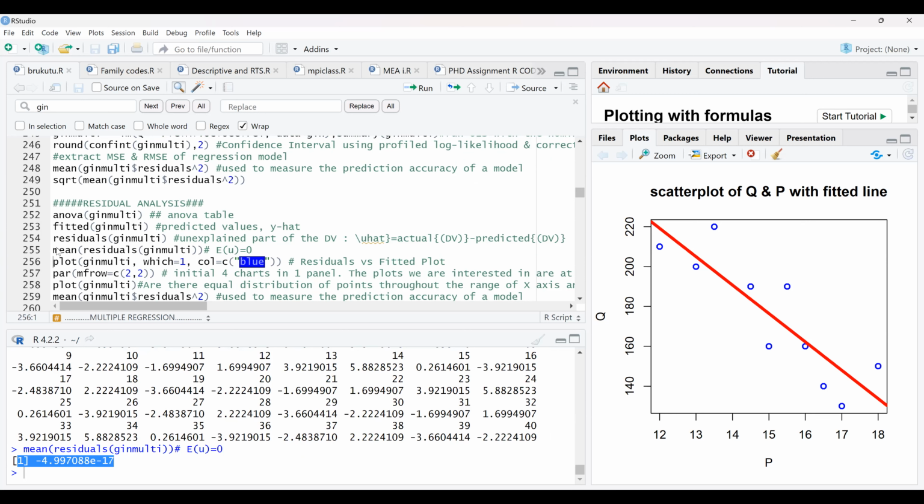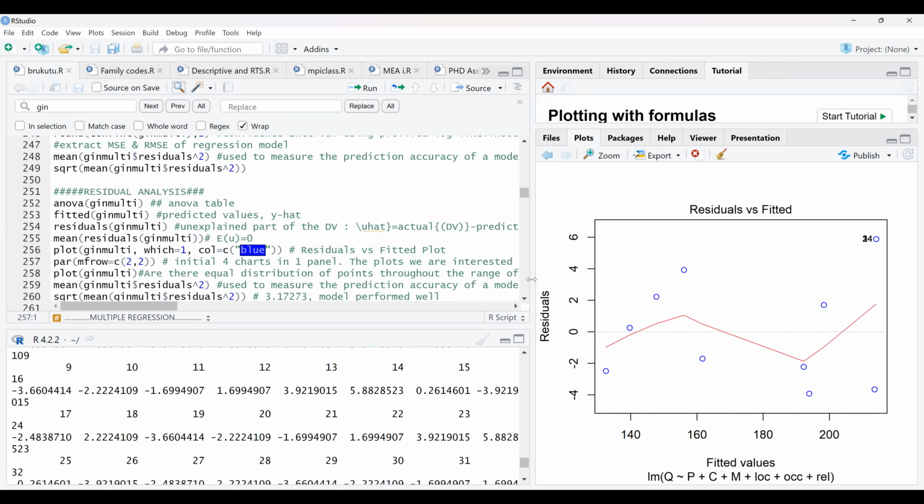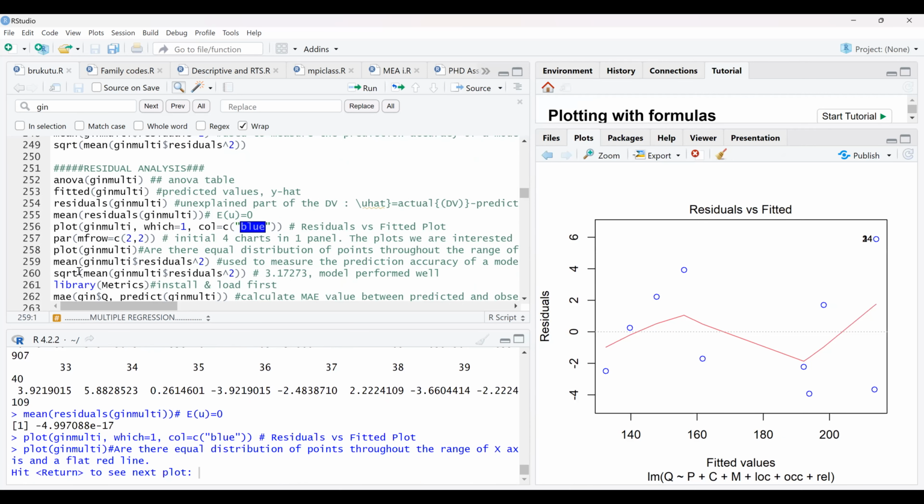Now, there are some few things you can do. You can plot the residuals, and this was a plot of the residuals. One of the assumptions of the regression is that the residuals must be homoscedastic. We'll come to that under diagnostics. You can plot other things about the residuals. There are several things that you can do when it comes to the residual. You can plot them.